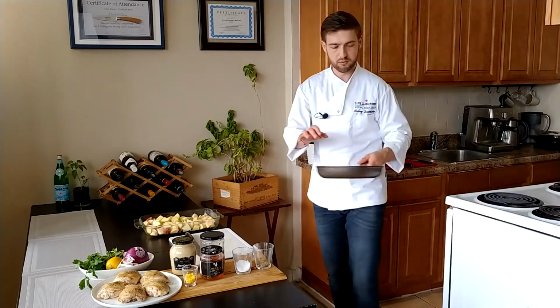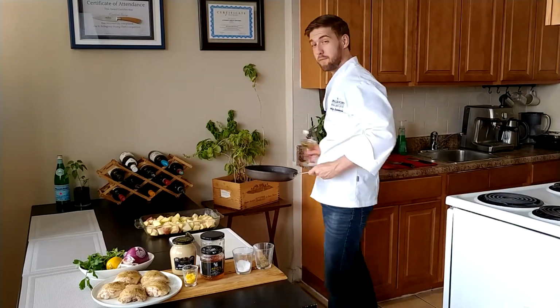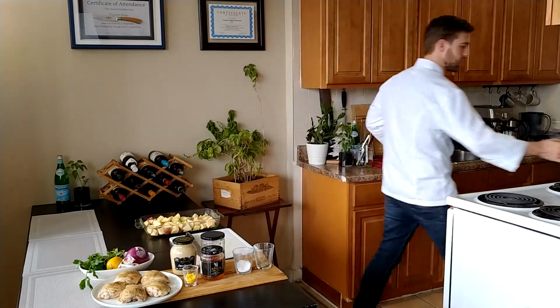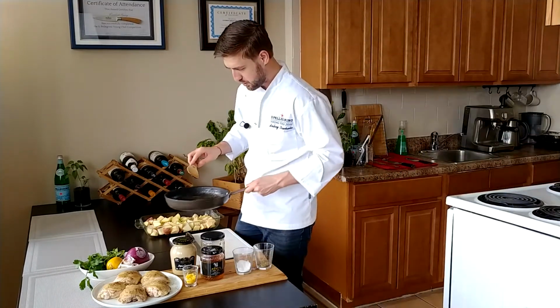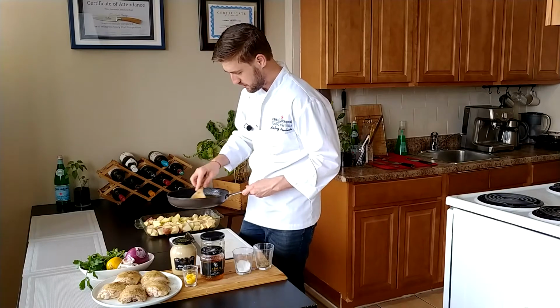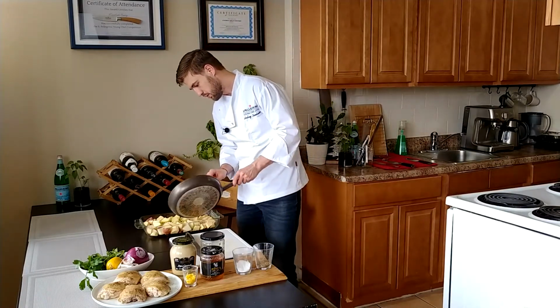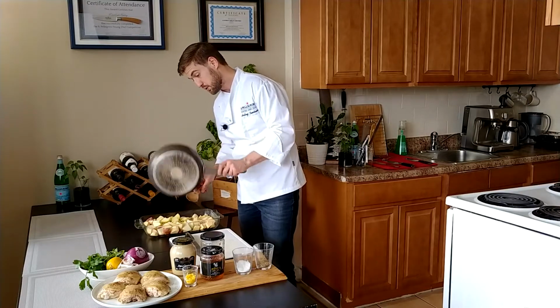So, garlic, going to crush. Going to add the garlic, and when all the potatoes and also the yam are together in a tray, we're going to take our oil, wine, make sure it's still a little bit hot, mix it, take all those juices, all the flavors, and put it on the potatoes.